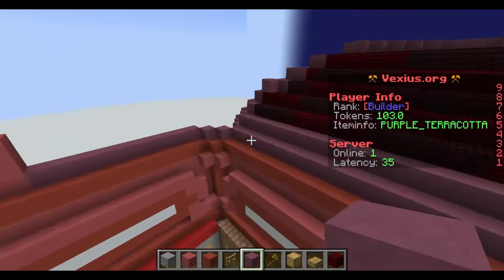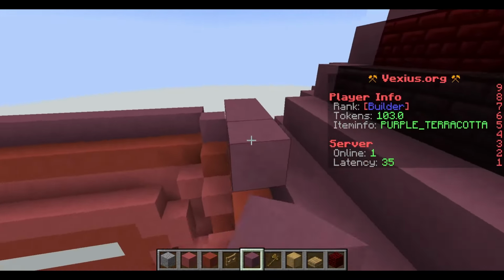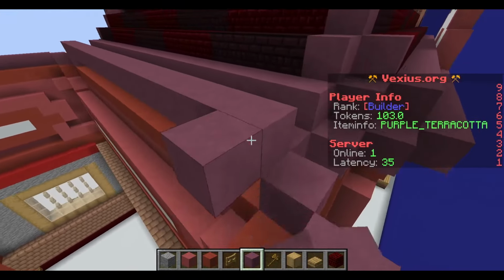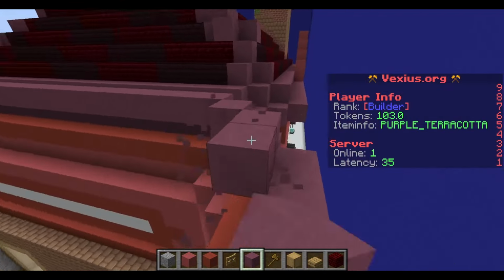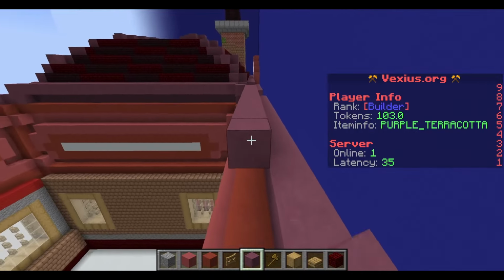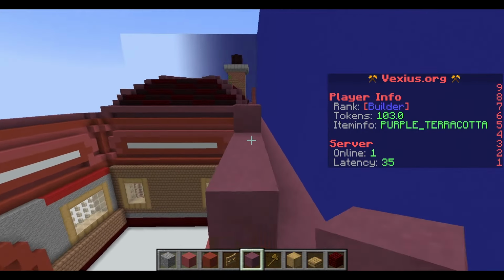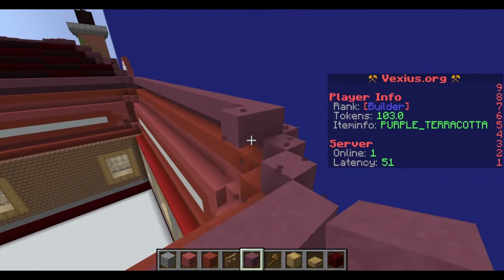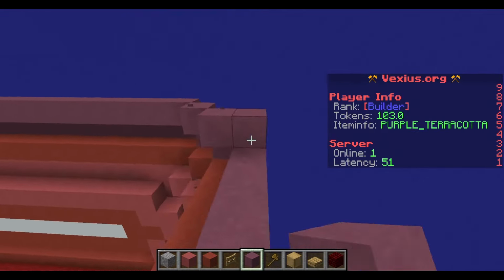Okay, and then the fun part now is you're going to extend it back in. So wherever that red terracotta was on the previous layer below this, it's going to be purple terracotta. So you should have it like this.